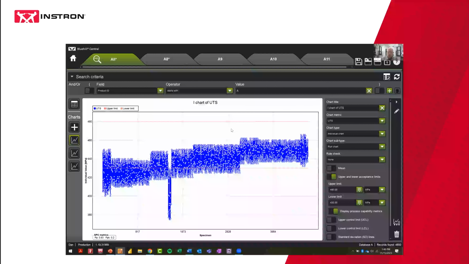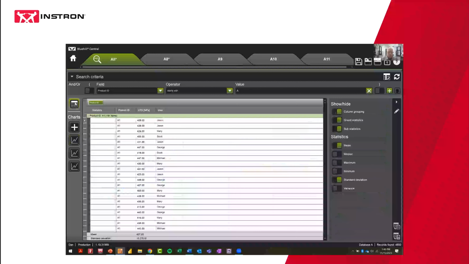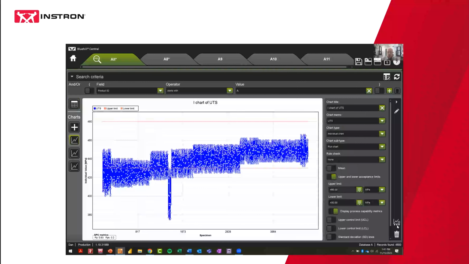Actually, one last thing popped into my head. So distributing these charts, a lot of times you need to share this with colleagues, put it into a report. Just like the table where you can export to CSV or to XML. The charts, you can click this button to save it, to copy it, to print it, or you can right click it itself. So definitely useful, and I'll end on that.